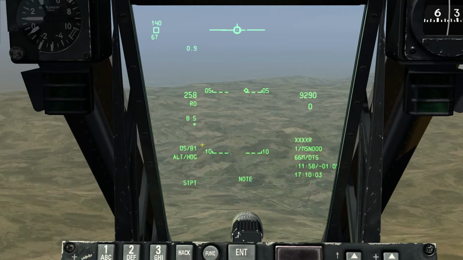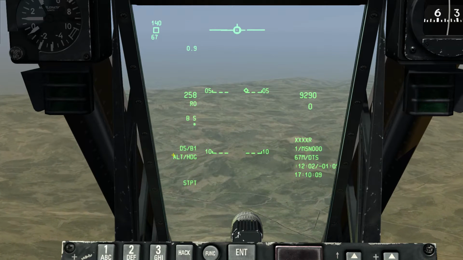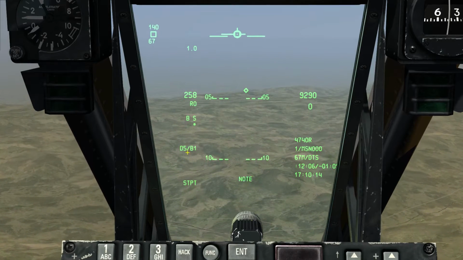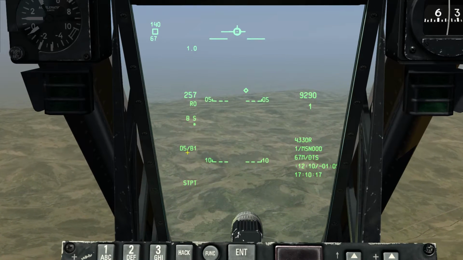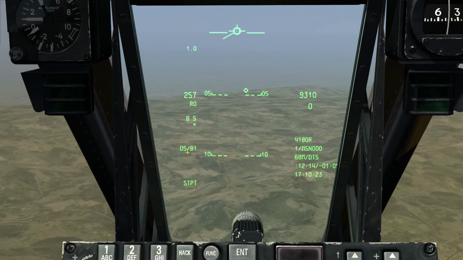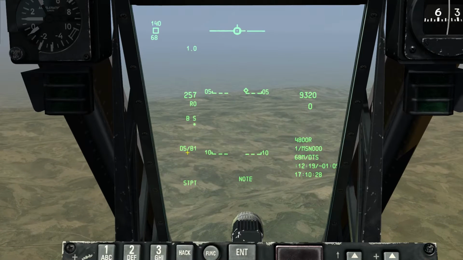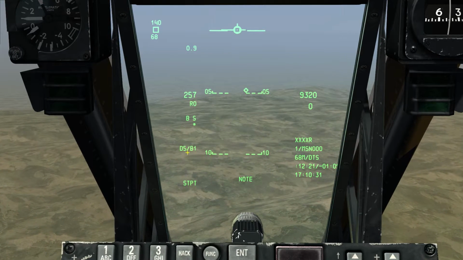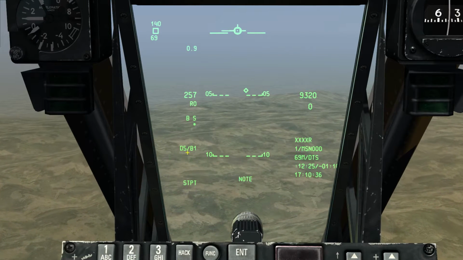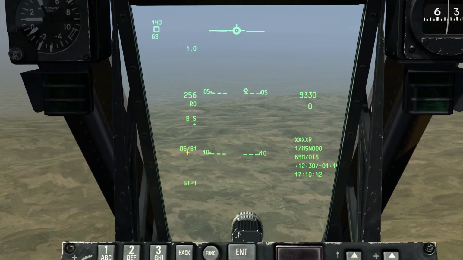Below that we have our current autopilot mode, which is altitude heading. This is displayed when you have an autopilot mode engaged. So if I disengage autopilot right now, you'll see that that goes away. And then if I change the autopilot mode to something different and then re-engage it, you'll see that it says something different. So we have altitude hold mode, we have altitude heading hold mode, and we have path hold mode, excuse me. So that displays your 3 different autopilot modes when it is engaged.